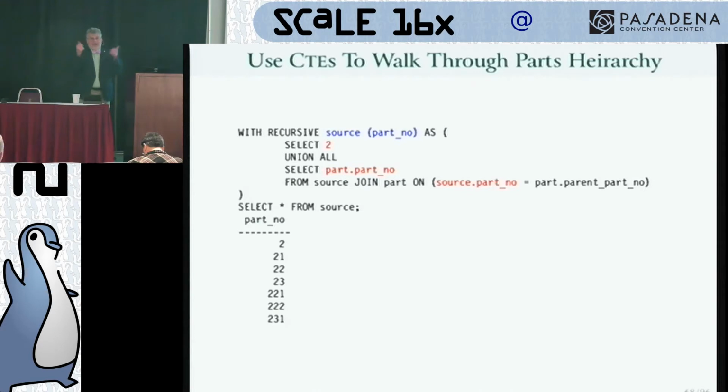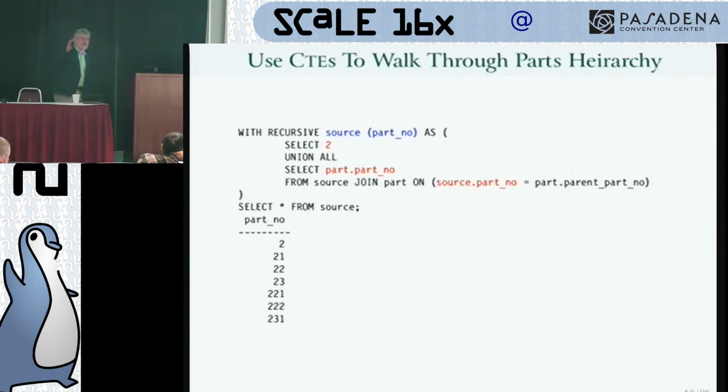That's another example I hadn't thought about, but you're right. Your child may appear multiple times, and if you got rid of the all, it would only appear once. That's right.